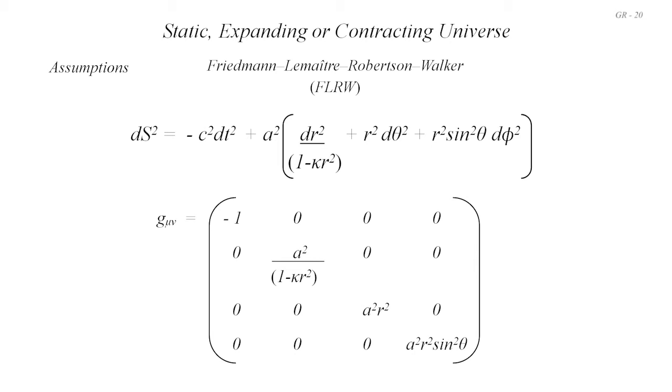And at least looking at it, you should notice the presence of two new variables in it, little a and little k, or rather the Greek letter kappa. One of these, a, relates to the possible expansion of the universe, and the other, kappa, relates to any spatial curvature that the universe might have. And so let's look in a very limited way at each one of these in turn.